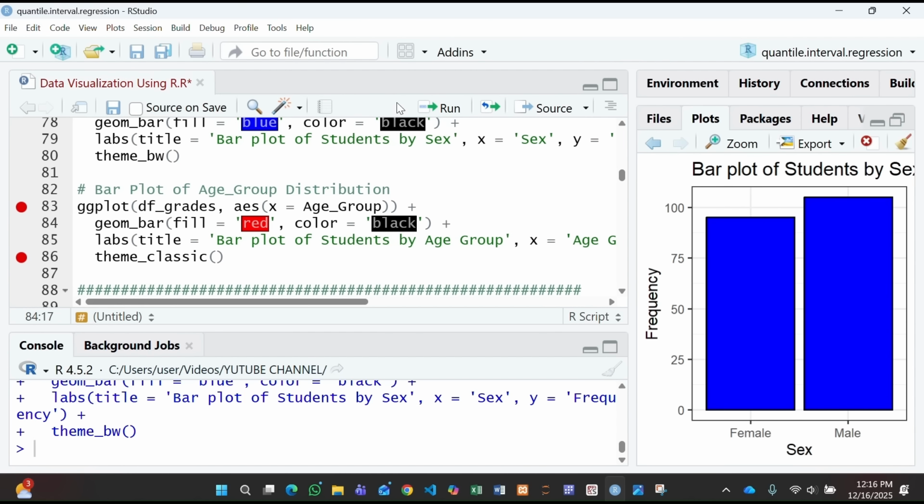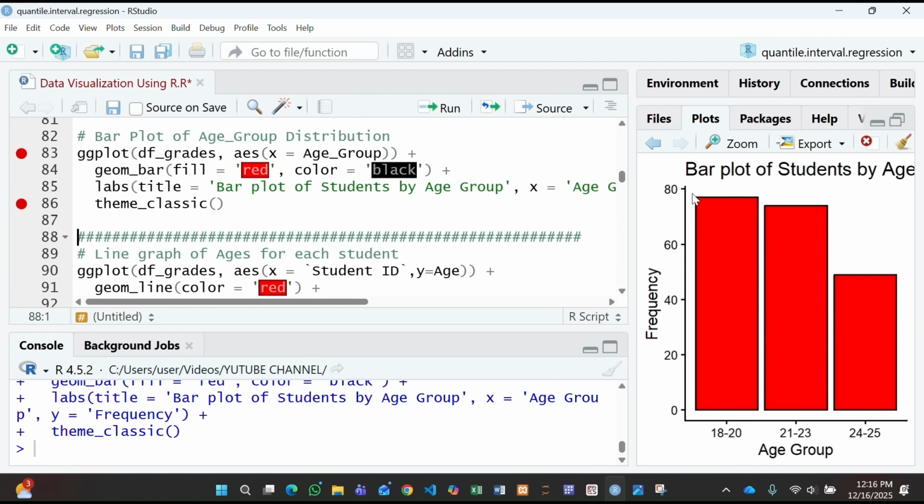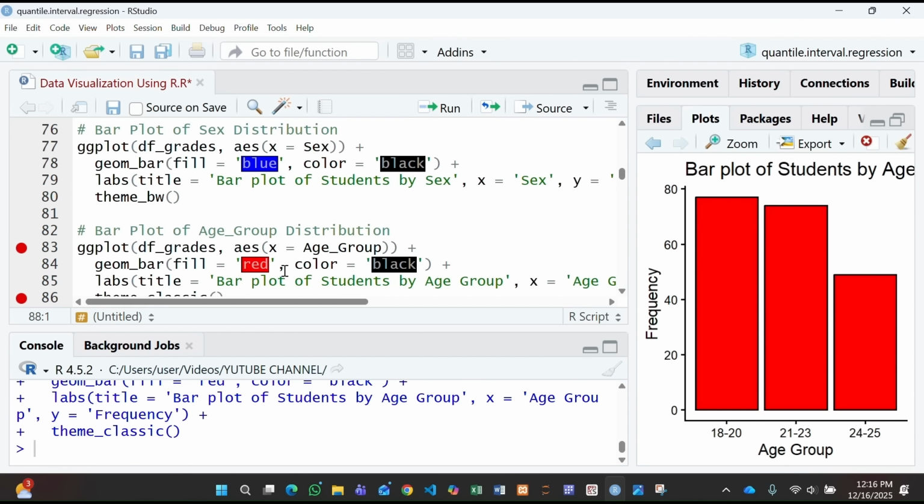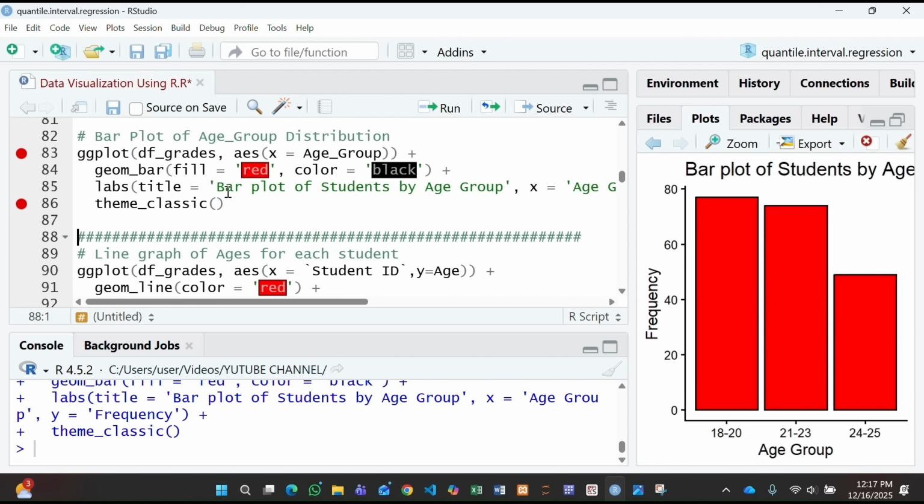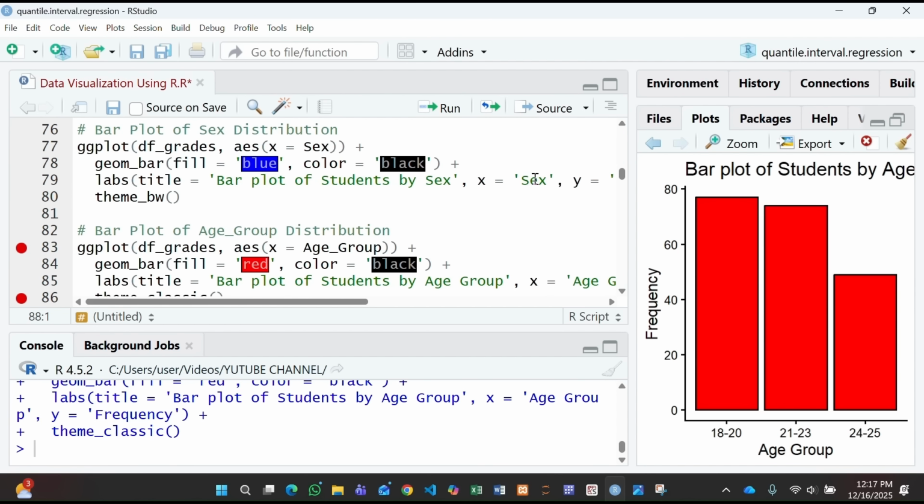But when I run this one, you can see that it's not enclosed in the whole box. You just have the x-axis and the y-axis. This one is classic and does not show the grid lines. The geometric is a bar, which is red, and then this one is again black. If you change these colors, here's blue, that's why this was blue. You can change these colors the way you want, and then the labeling, as we did, age group. Here we labeled age group.